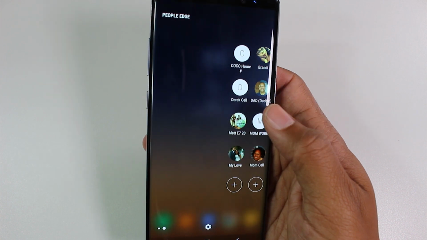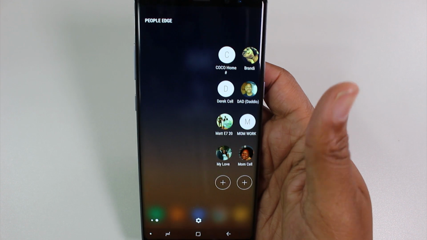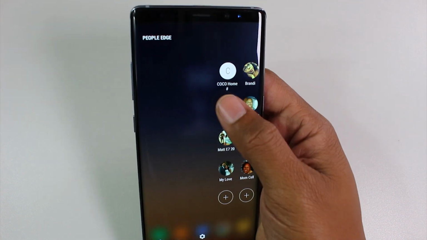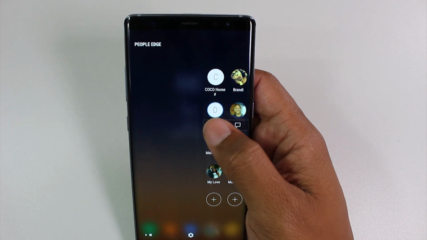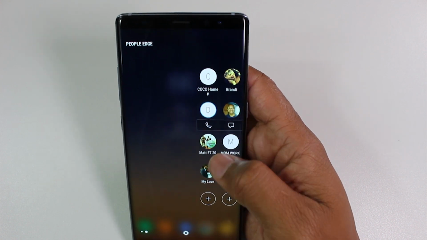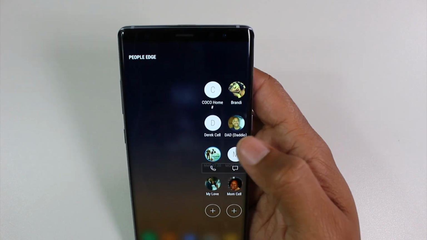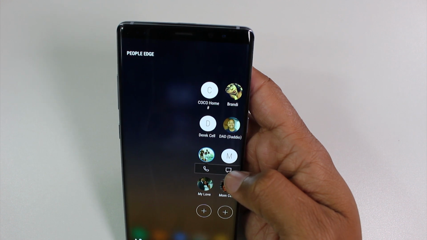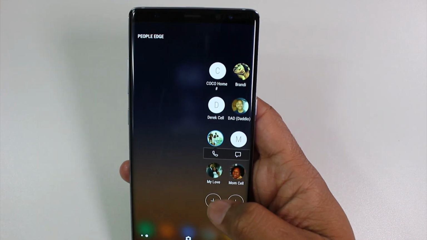So this is just a really easy, like, hey, I want to call my uncle. I would tap here, and then I can hit call or text. If you hit call, it's going to automatically call. If you hit text, it'll put you right in the text messaging app. If I want to call my brother, tap again, call or text. Same thing with that. If I want to add more contacts, I just hit the plus here.